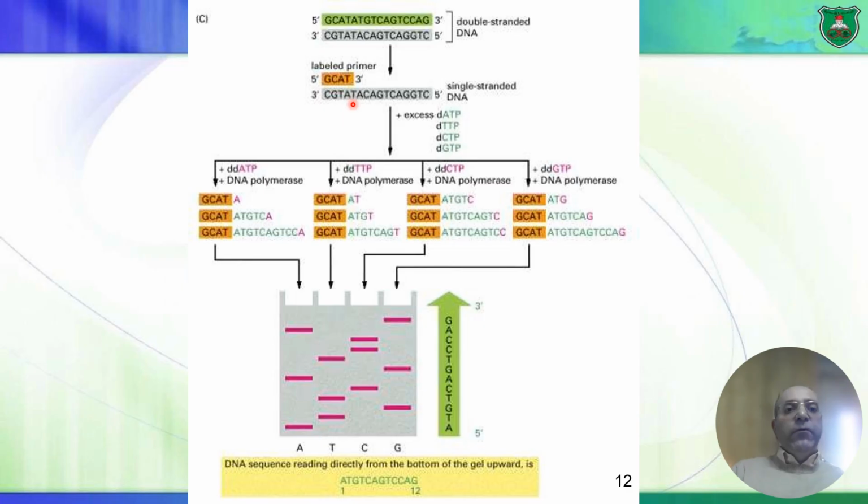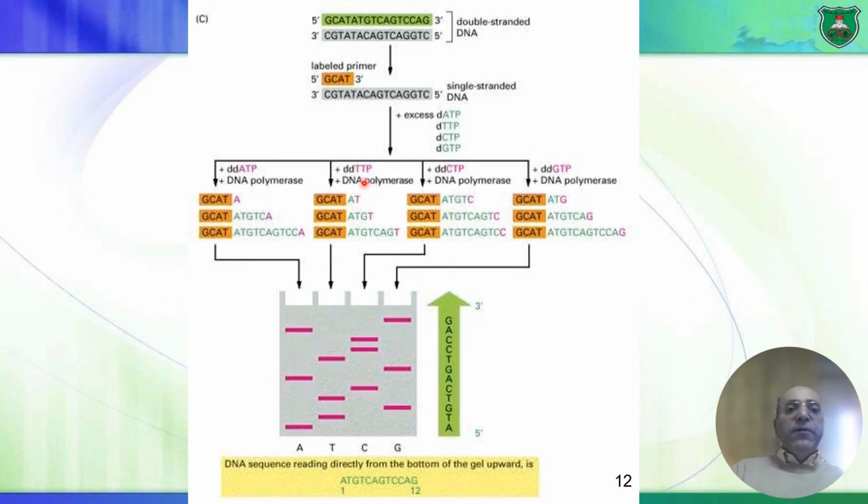So there is a T right here. It's going to add an A. Now in this tube, it's going to add a normal A, a deoxy A, or a dideoxy A. If it adds a dideoxy A, then synthesis stops here. If it adds a deoxy A, synthesis continues until it hits another T, and then there are two options: dideoxy A or deoxy A, and so on. So we're going to get in each tube fragments that are different in sizes. Remember that the primers are labeled.